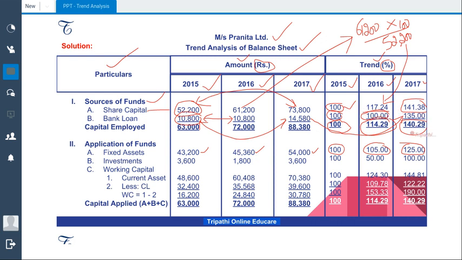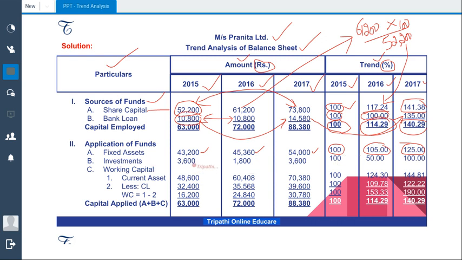The percentage of the total sources of fund is increasing year by year. We came to know one reason. What is that reason? The fixed asset is increasing every year. Means you are buying more and more assets every year. So to buy the asset, you need fund, and this is the reason you are raising the fund either by issuing the shares or by taking loan. So this is how we will have to do the trend analysis.